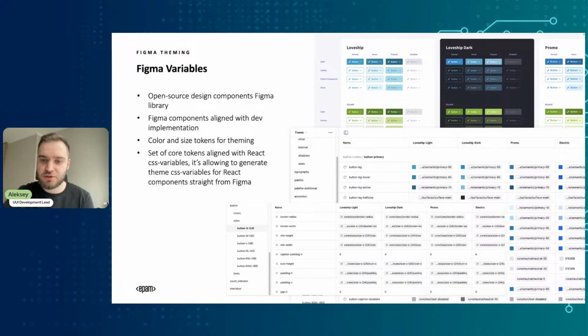This is especially important during design-dev communication, but it also allows us to write a script that generates CSS themes based on tokens exported from Figma. This makes the start of front-end development almost effortless and reduces support costs. Theme changes in Figma can be applied to the code with minimal developer effort. You just need to generate new CSS from Figma and upload it into your project.